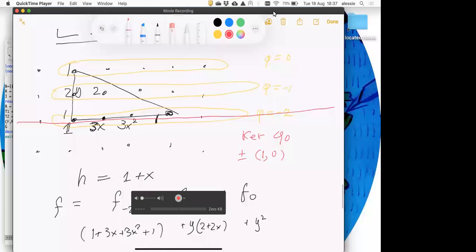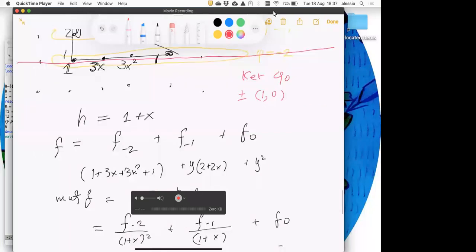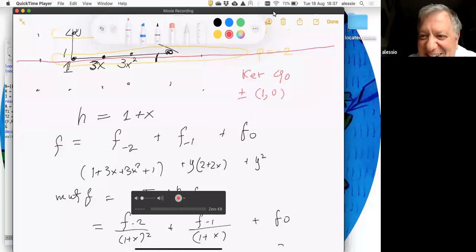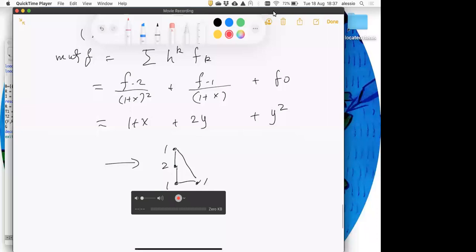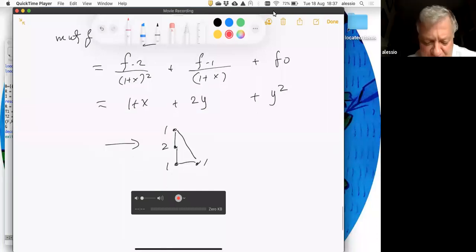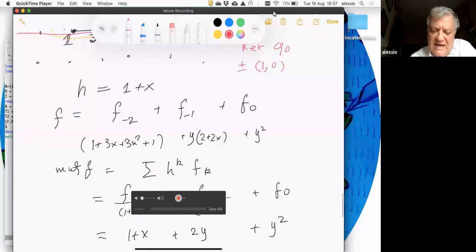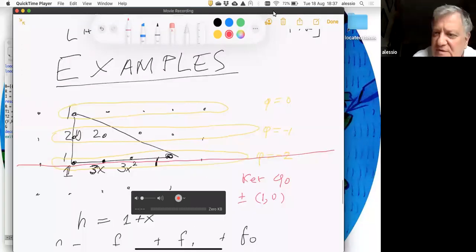Yeah. What was phi_0 again? The linear part. So the level sets are all translates of the kernel, basically. There's the level set phi equals 0 somewhere, and it has to go through the origin, and I decided to put it there.